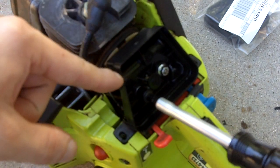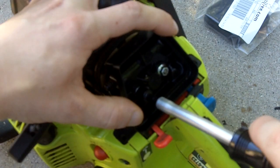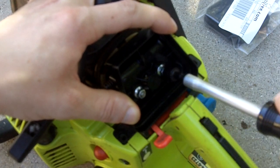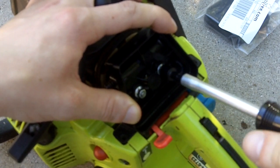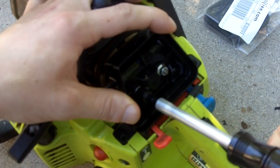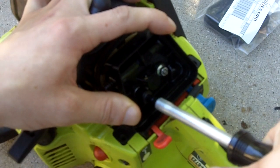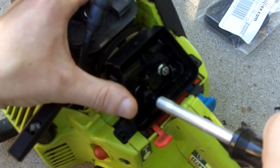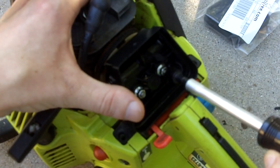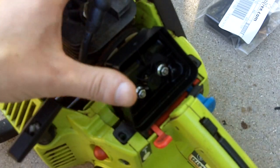And make sure you tighten these up evenly so that way the carburetor is on nice and even. Because if it's on crooked, that can affect the performance on your chainsaw. Okay, that one there is tight. Try and get them fairly tight because they could vibrate themselves loose. Okay, I think that's tight enough.